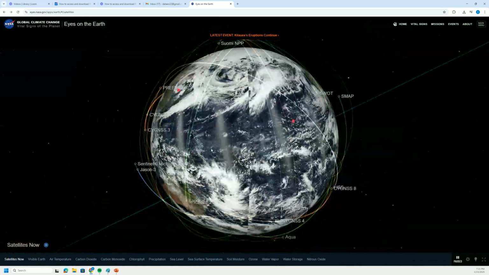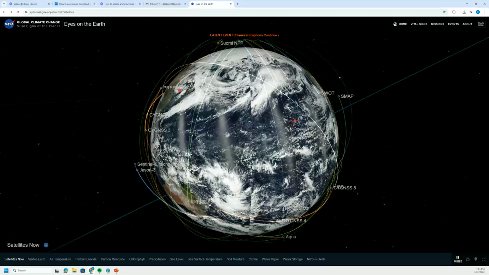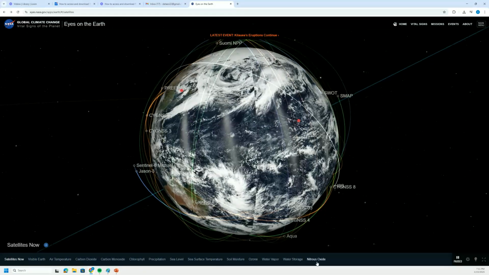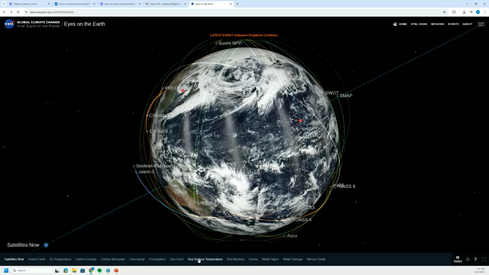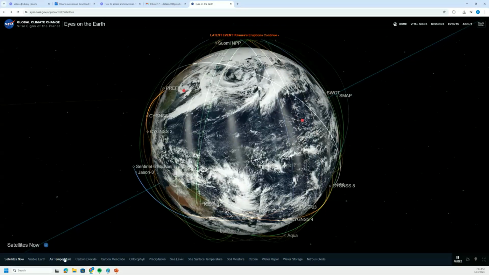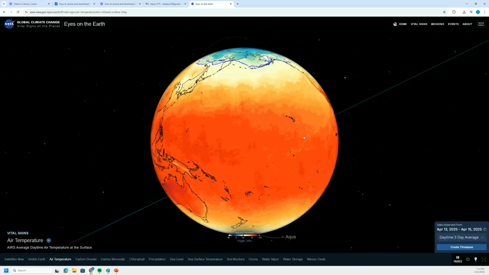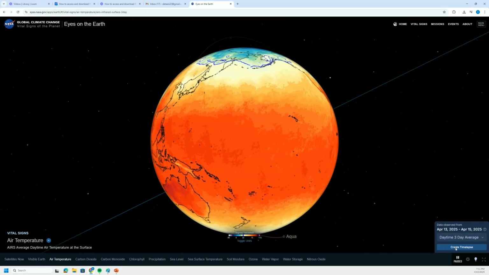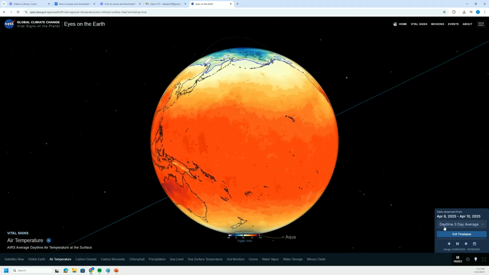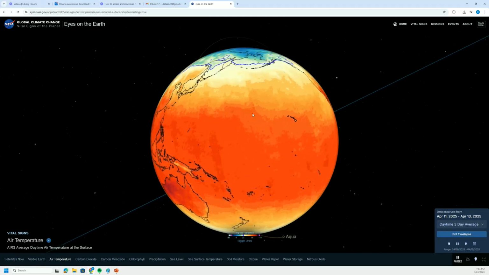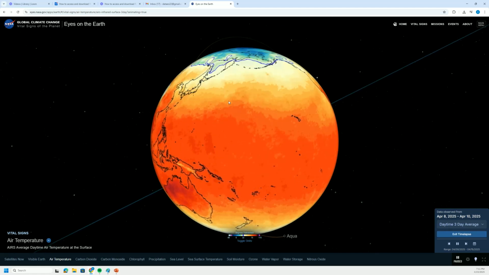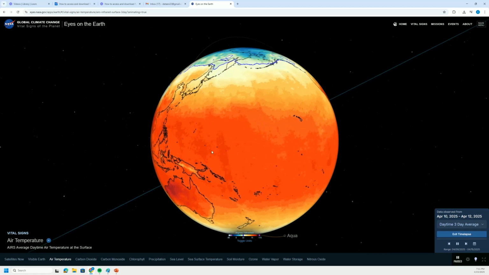So I'd encourage you to just explore this website and look at the different satellites, and even look at the different variables here in terms of observations. I can click on air temperature just to see how the air temperature looks, and you could create a time lapse of air temperature, just to see how it has varied through time as taken by the different satellites.